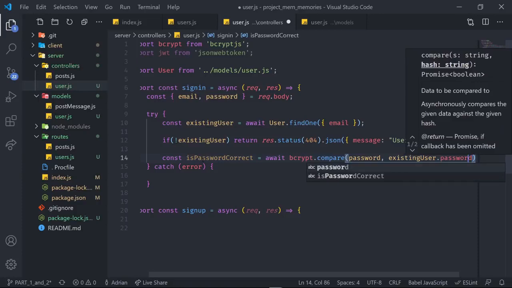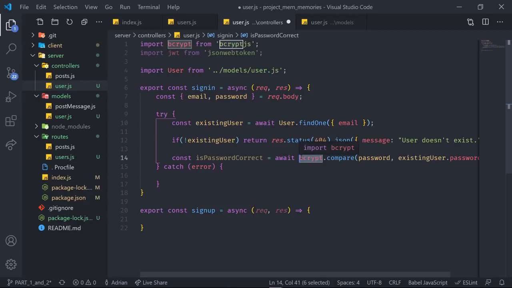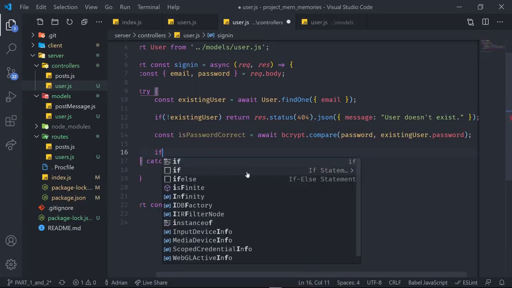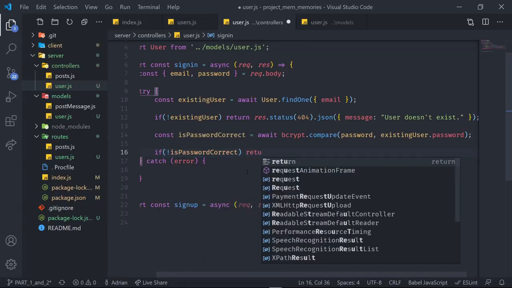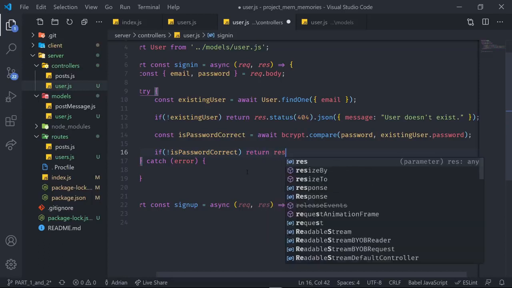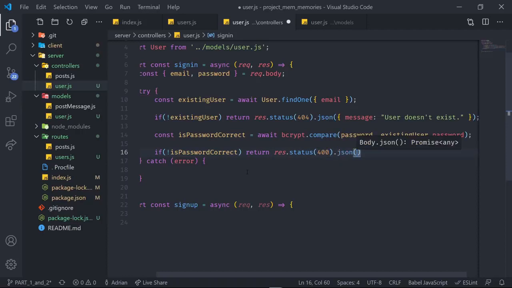We cannot simply do a normal string check because later, when we implement the bcrypt, we're going to hash the password. So we still have to use bcrypt to compare the hashed passwords and see if they're the same. Then we can do one more check and say if no isPasswordCorrect. So if the password is not correct, return res.status. That's going to be 400.json. And in there, we're going to have a message. And what we can say is simply invalid credentials.